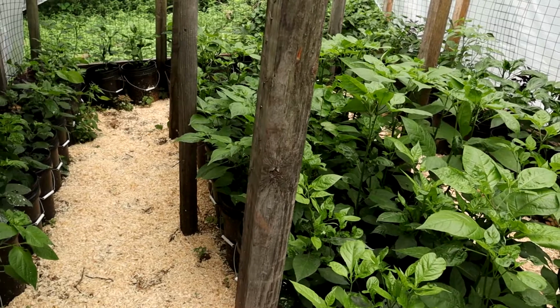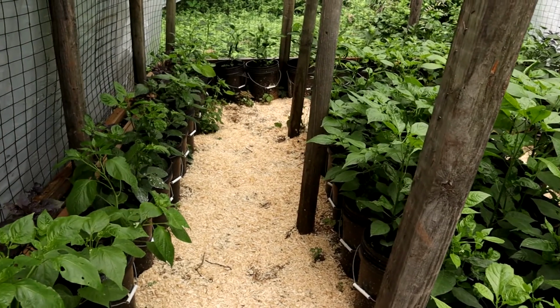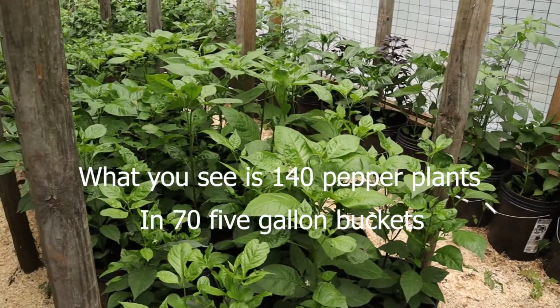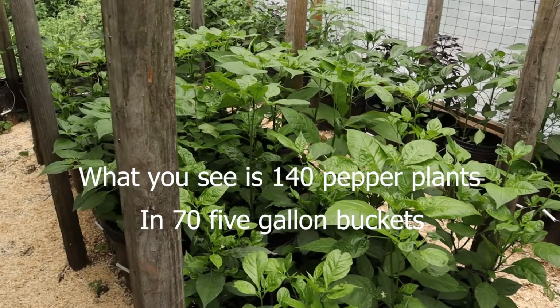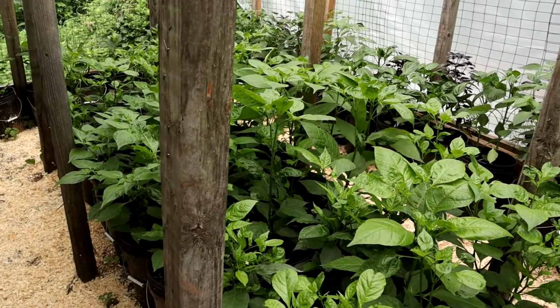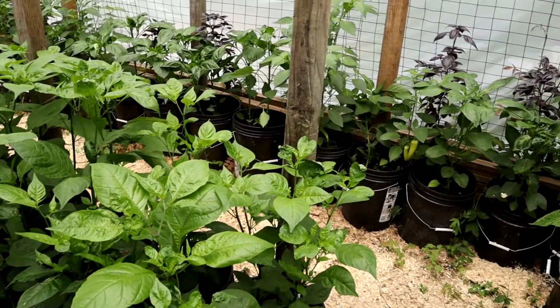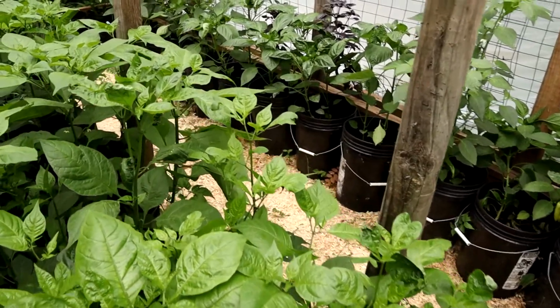In today's video, I'd like to give you an update on the progress we've made so far with our pepper experiment. We have found so far that placing 2 peppers in a 5-gallon bucket has not affected the growth at all of these peppers. In fact, they seem to be doing very well. But we have had a major problem so far with insects. We have had no less than 6 different kinds of insects attacking our pepper plants.